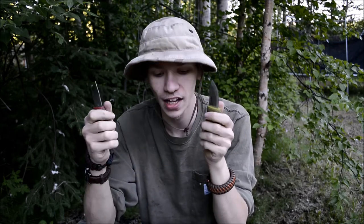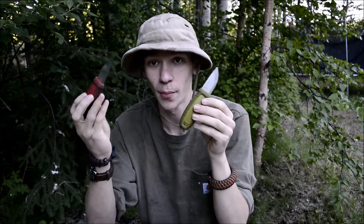So guys, hopefully you enjoyed that quick field use and test of both of these knives. Now let's actually talk about both of these.